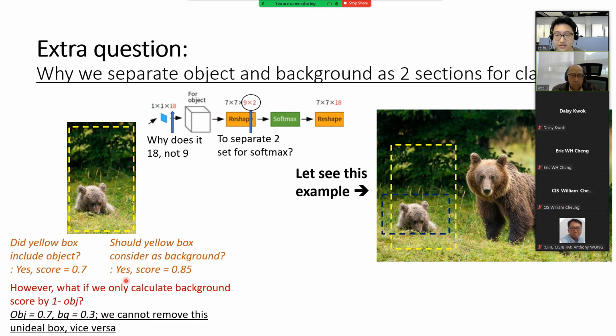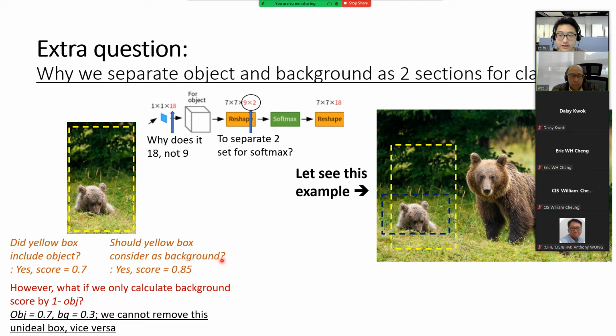But then I ask again, should the yellow box be considered background, since it seems to contain more background than the object? Of course I will answer yes again, and I give it a score of 0.85.